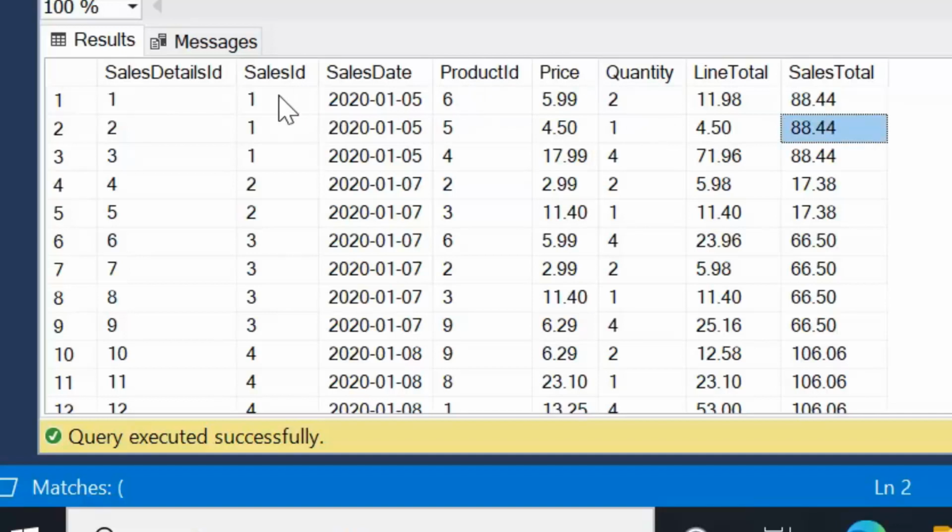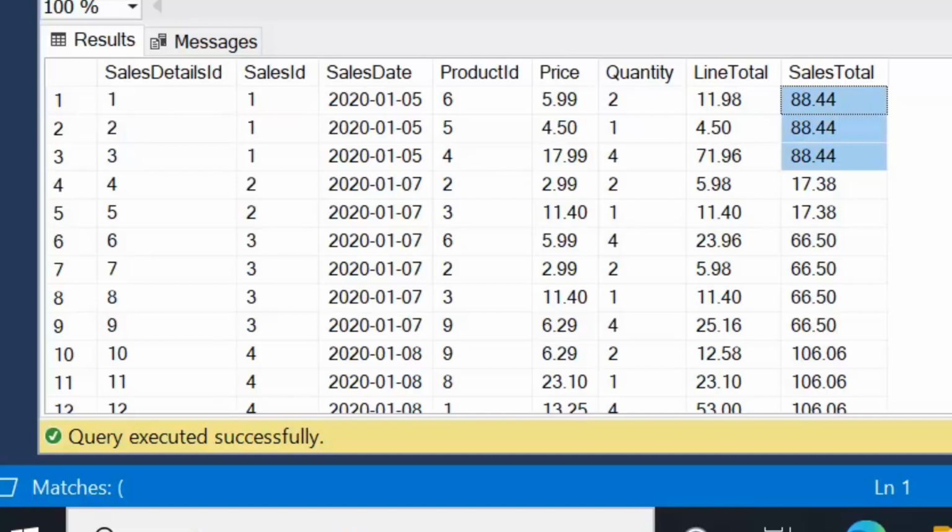And we can see for the first 3 rows they all have the same sales ID of sales ID 1, and we can see they have exactly the same sales total. And this is where window functions really provide an advantage over group by, is that they don't remove the detail.